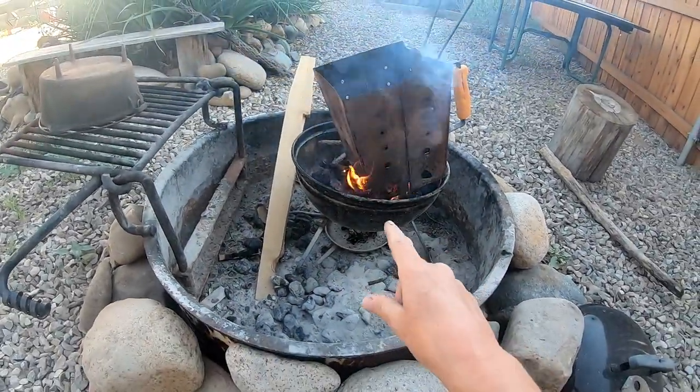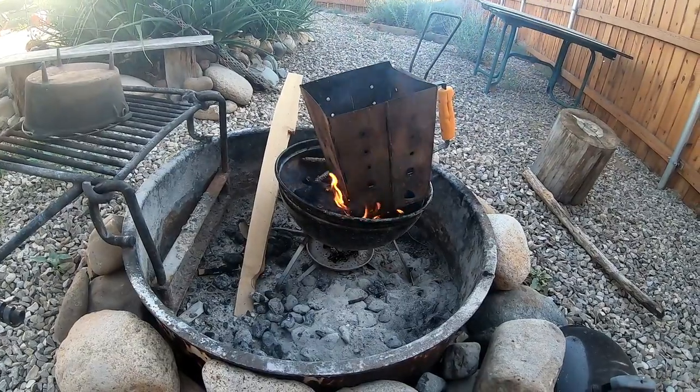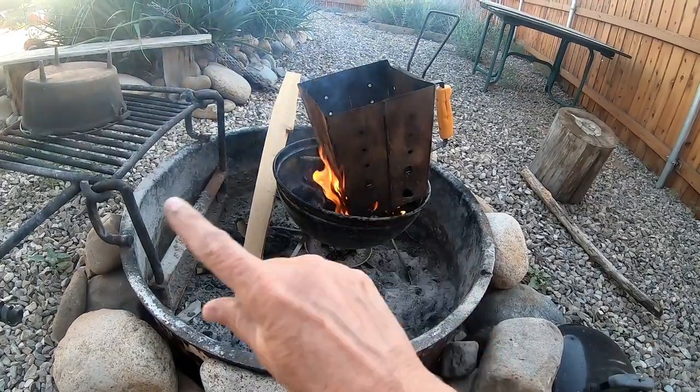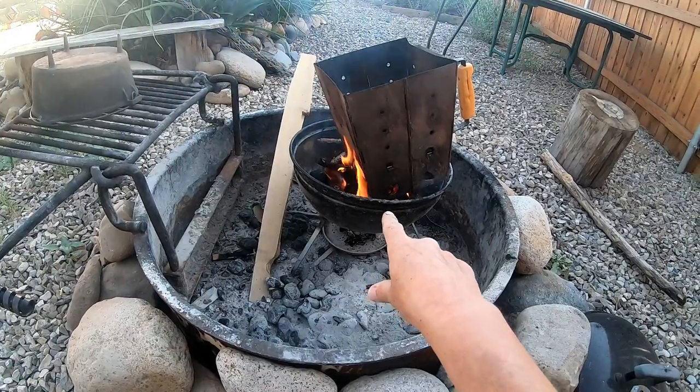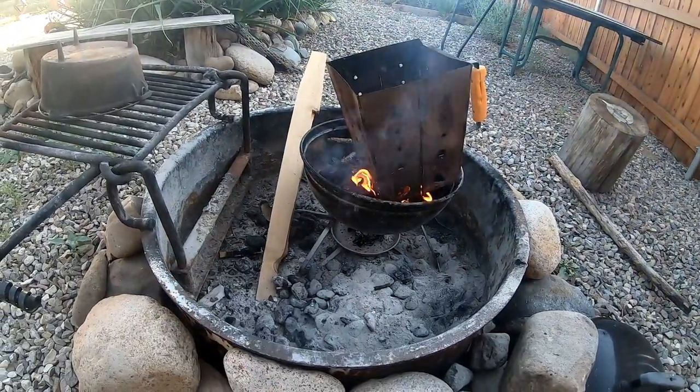The purpose of this video is I'm doing a collab with Papa Texas and we're gonna cook pancakes on a Dutch oven lid. What I'm gonna do today — my Dutch oven actually needs to be re-seasoned, and out here without an oven I'm gonna try to do it on the campfire. I've got a fire going in here, I'm gonna get some charcoals going, then put the rack on there and put the Dutch oven upside down on the fire.